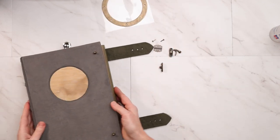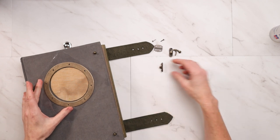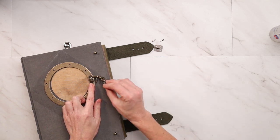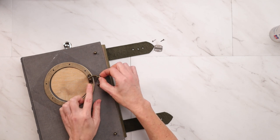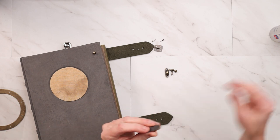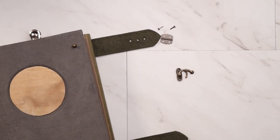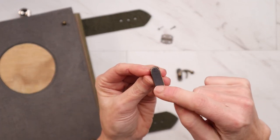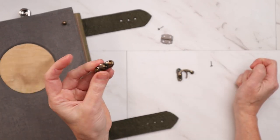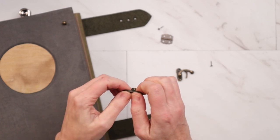Now, because this frame has some thickness to it, when it lays on the top of the book, if I put one hook closure up on the top of the frame and then the other one goes down here, this will be higher because of the thickness of this. So what I did was I filled up the negative space in the back, in the cavity. Zooming in a little bit, maybe this will help. I just glued some chipboard in there to fill up that negative space. And I took some brads. This was an experiment, and that's why I didn't film this part. I wasn't even thinking about it. I was just messing around, but it worked. So I'm going to use it because I don't have a bunch of these.